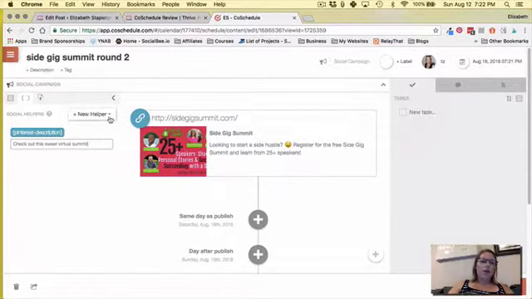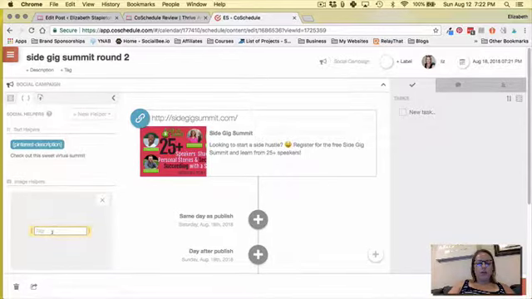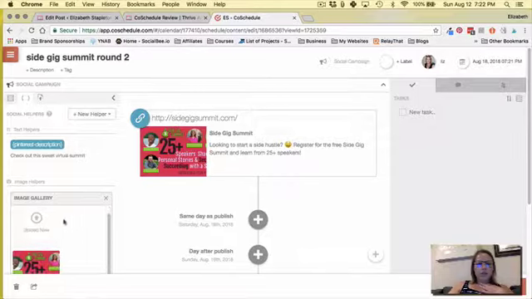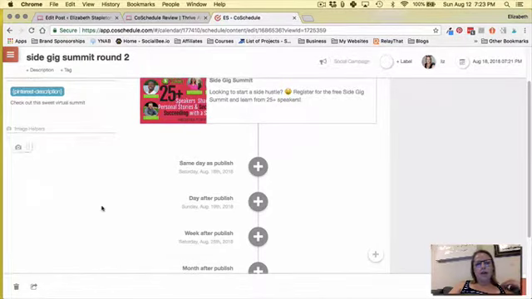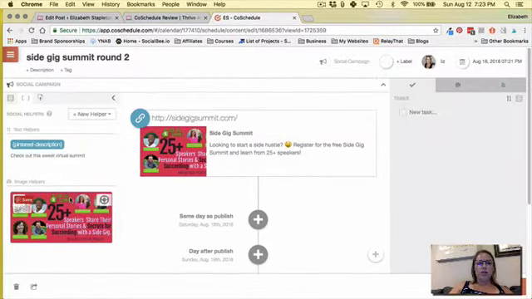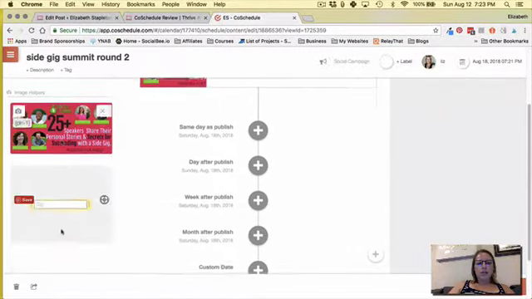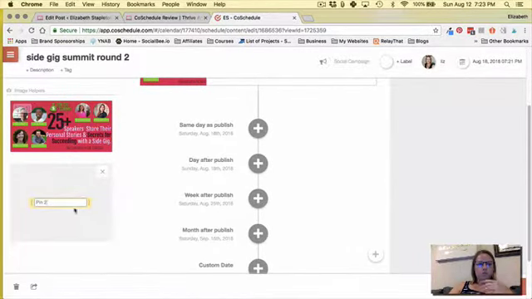Okay. And then I could do an image helper. That would be pin 1. And then I just would upload it. So it's pulling images from that page, or you can upload it. So I can just select that, which isn't really an ideal pin image at all, but just for an example. And then I could do pin 2.